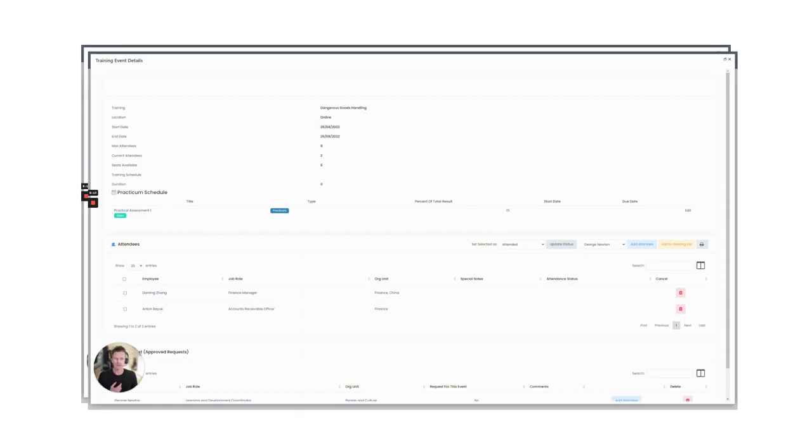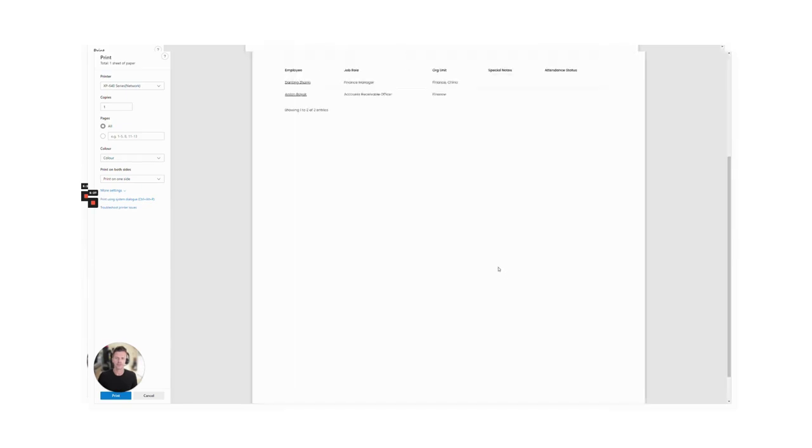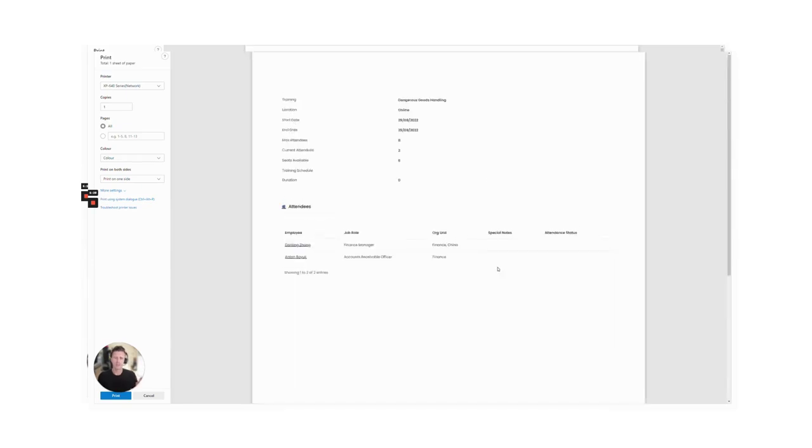All right, so the other thing that the actual trainer can do is print out an attendance course that prints out beautifully. Zoom in on that a little bit, where they can have people sign in manually, and then, like I showed you just a moment ago, they can tick them all off as having completed that course.